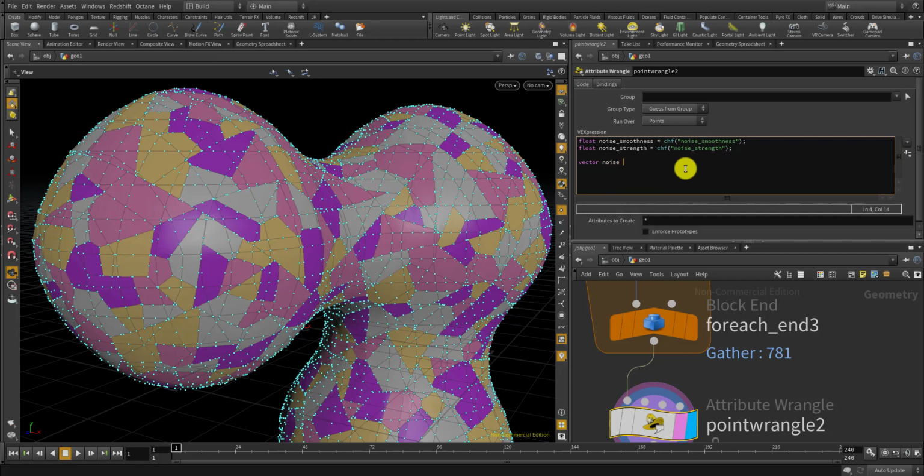And let's make a vector called noise direction using the noise, using the seed with the point position plus the noise smoothness.